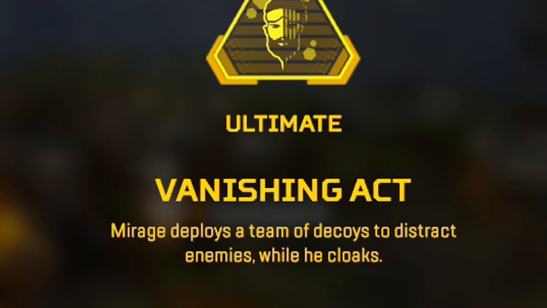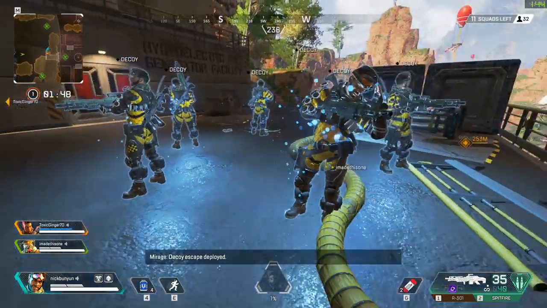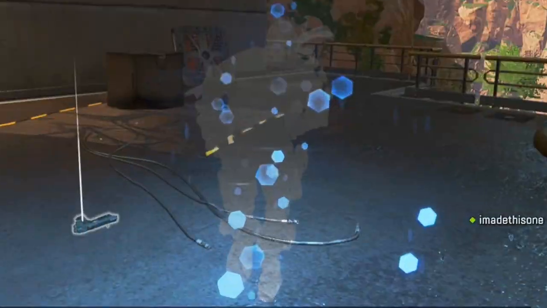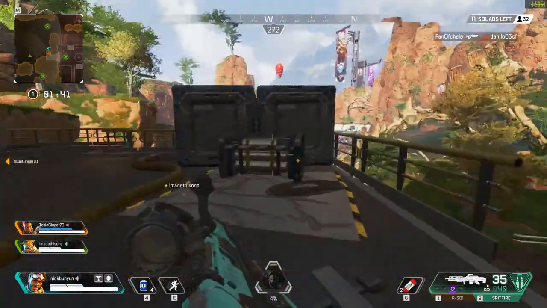Ultimate Vanishing Act. Mirage deploys a team of decoys to distract enemies while he cloaks. Use your ultimate if it's ready, and that will send out some decoys and will kind of cloak you a little bit, but you're still noticeable. It kind of makes you this color right here, so if anybody knows what to look for, they can find you, and it lasts a few seconds.